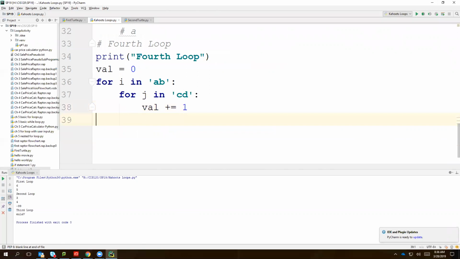Then we're going to backspace all the way over and print our val variable.